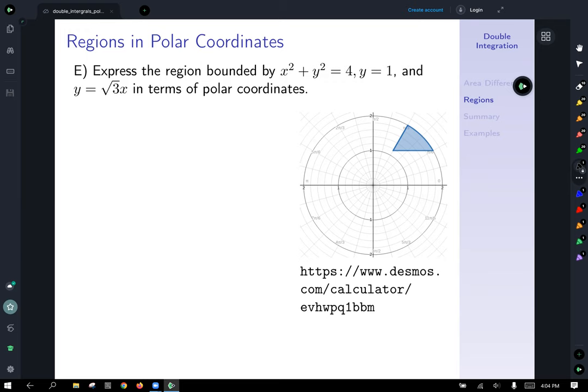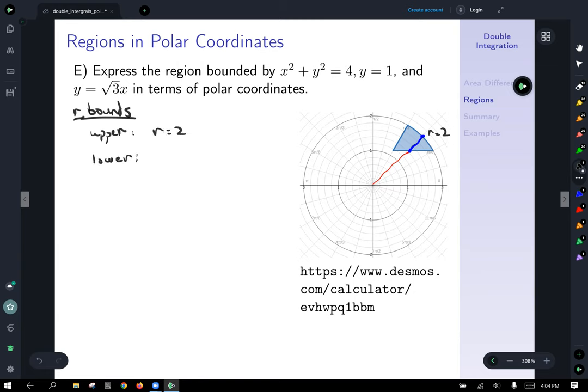Okay, so now we have to tackle what is left. What's left is the r boundaries, our r bounds, if you will. Okay, so what have we got? Well, let's go ahead and draw just an arbitrary slice going up through our region. Again, red is just to show the path you take to get there. The blue is what we actually want. Which one's relatively easy to identify? Well, the top of this is r equal to 2 because it's on the r equals 2 circle. So our upper bound is always going to be r equal to 2.